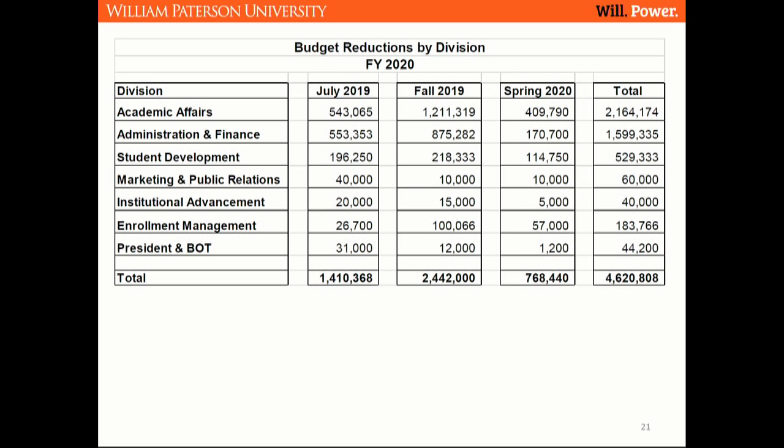Then fall census comes along, and we did not meet enrollment. Now, from a budgetary standpoint, we were budgeting conservatively as far as enrollment, so there's a little bit of expected attrition between the goals that admissions had and the goals that the university put into the budget. But we still did not meet either, and we had to cut budgets by 2.4%.